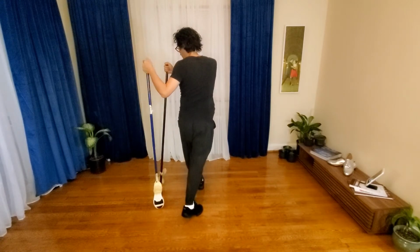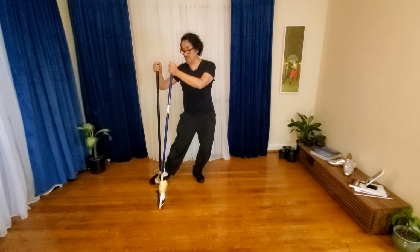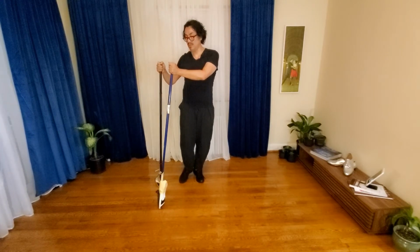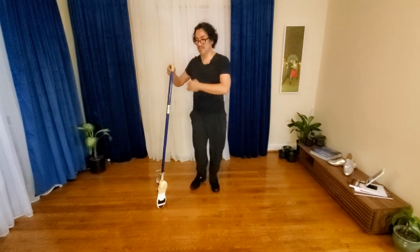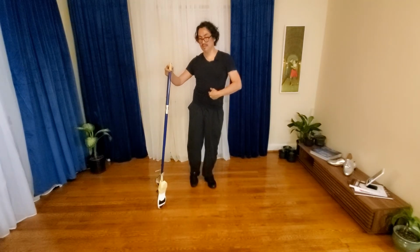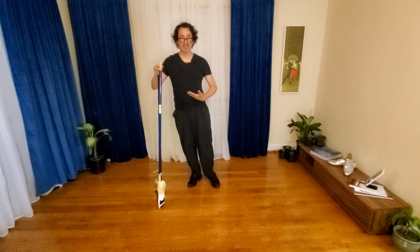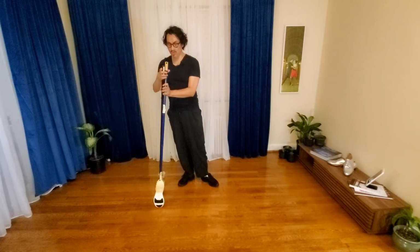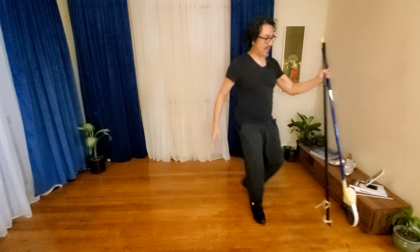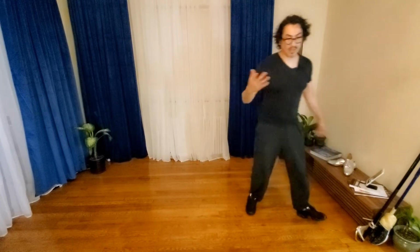Forward ocho, 1, 2, 3. I raise my center, I raise my hip. This simple exercise is training your body to raise in a very different way, and that is also going to help you when you lose your balance. It's going to help you in general.